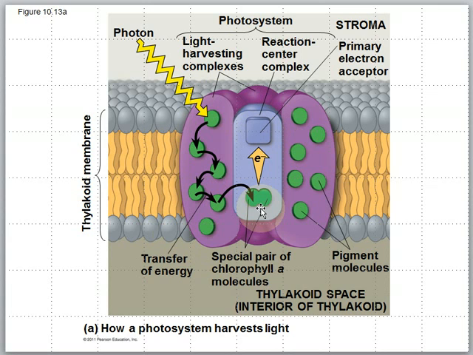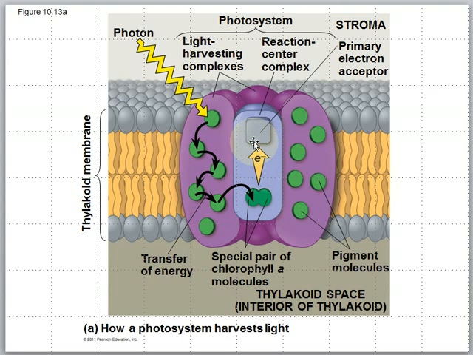In this middle portion we have some very special chlorophyll A molecules, and then we have what's called a final or primary electron acceptor. So the energy is first captured on the outside here by the various pigment molecules, and that energy is then basically transferred back and forth to all these different pigment molecules in a long chain until it's finally given into the middle to the reaction center. And then that's where some of the important activity we're going to look at occurs.